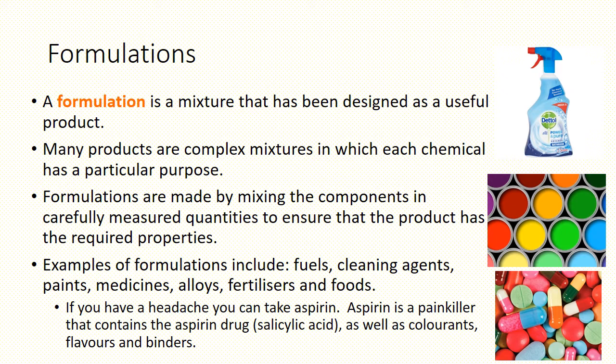So for example, aspirin is an example of a painkiller, so this would fit into our medicine category, and it's got the active ingredient, the aspirin, the salicylic acid, but it also has some other things that are mixed in with it, things like colorants and flavors and different binders to make the overall tablet. So therefore we talk about that being a formulation.